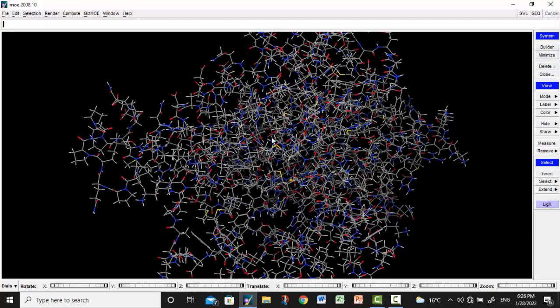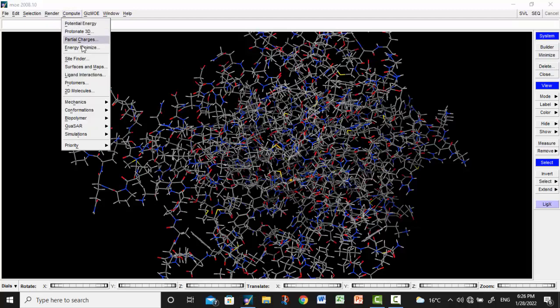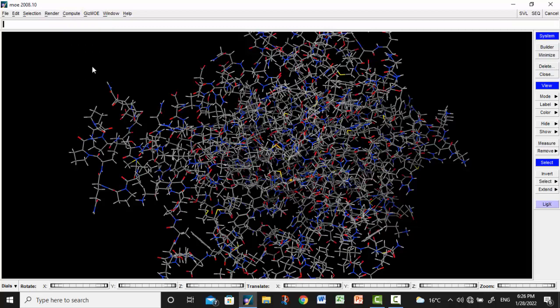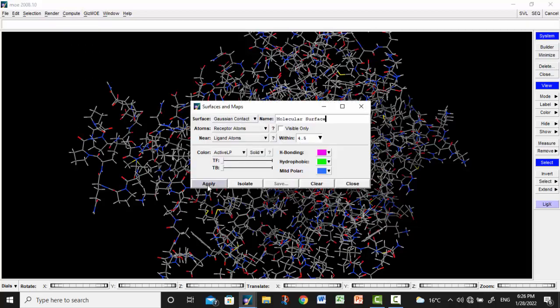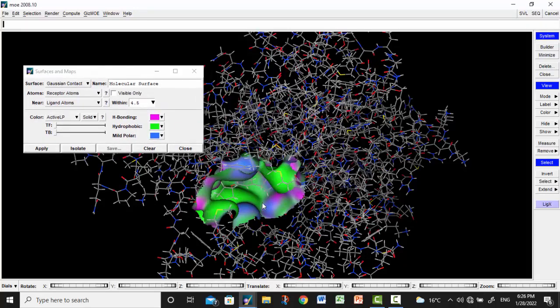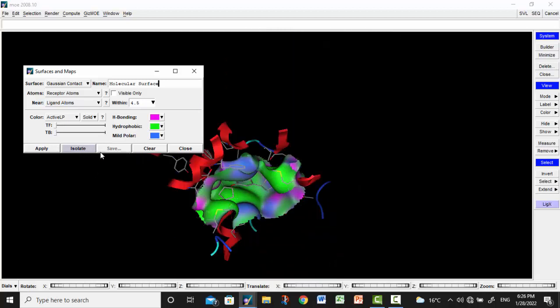Let me show you the binding site of the protein: surface and maps, apply. When I apply this, you can see this cavity. Then isolate, which will hide everything except the binding site.